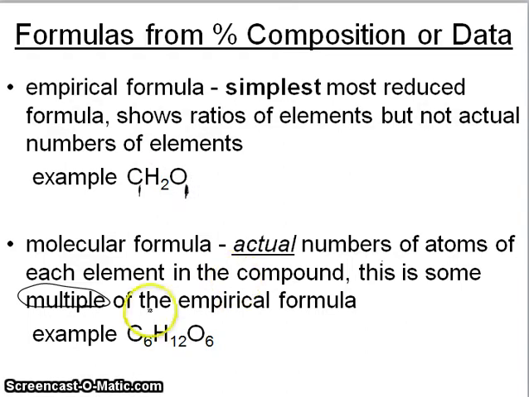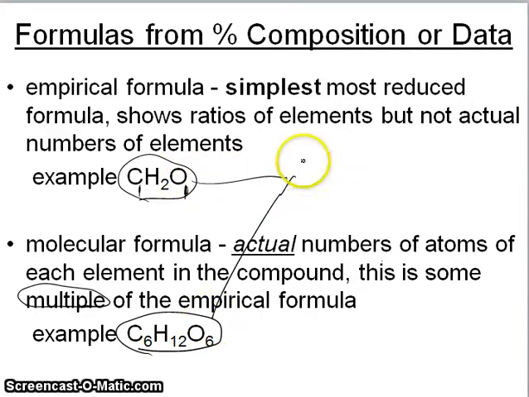If you were to work the percent composition of C6H12O6 and CH2O, you would get the same percent compositions. So the only difference between these two would be their molar masses. If they have the same percent composition, then we have to have a way to tell the two apart, and the molar mass is the way that we do that. Later when we work problems, that'll come into play.